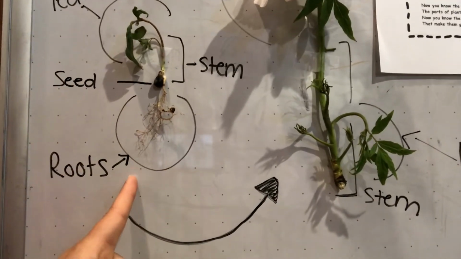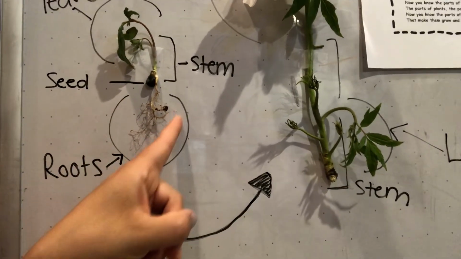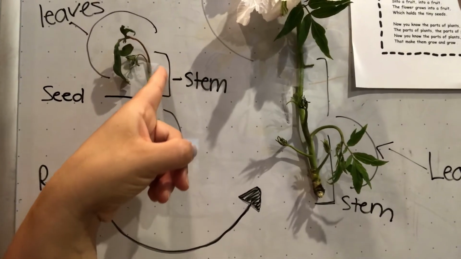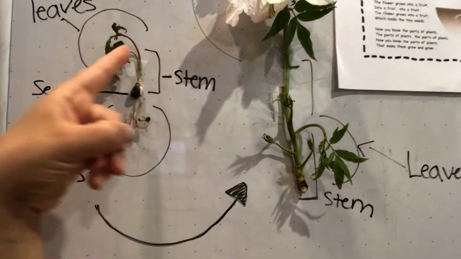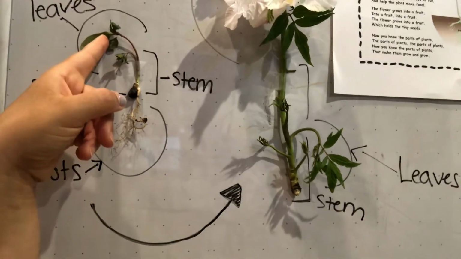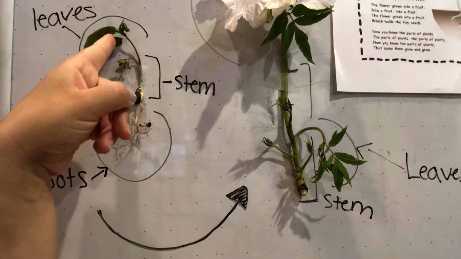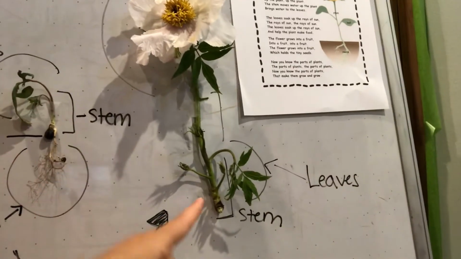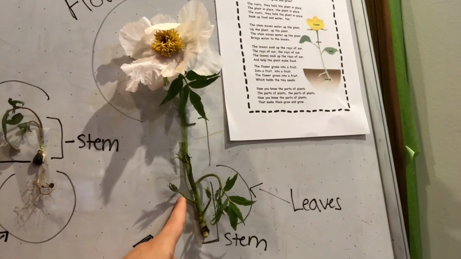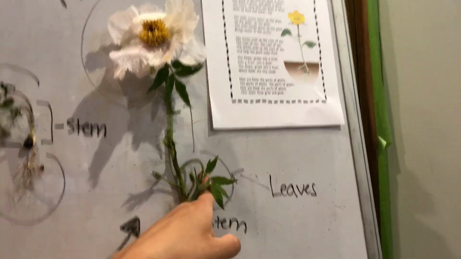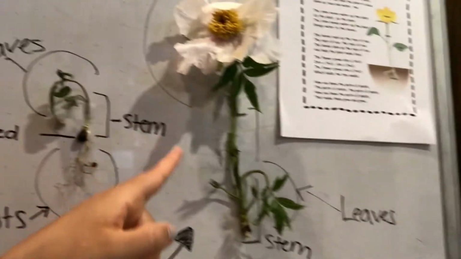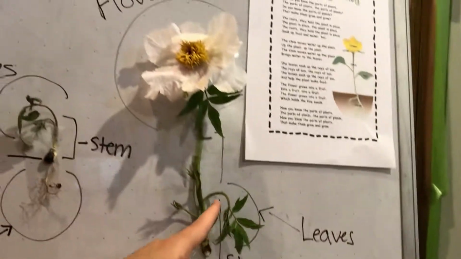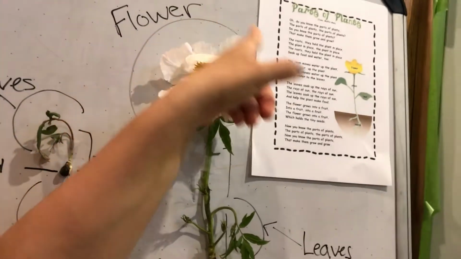And here are the roots. These were in the soil. And up from the soil comes a stem. You see that stem? And then from the stem, with more water and sunlight, come leaves. And pretty soon, it starts to keep growing and growing. And here's the stem on this one. Look at how much bigger it got. Do you see? Here's the stem. Here are the leaves. And here's the beautiful flower.